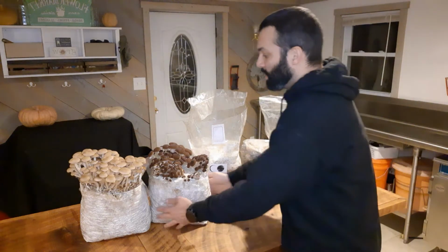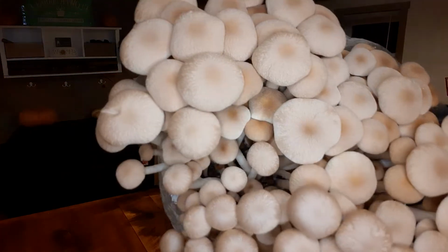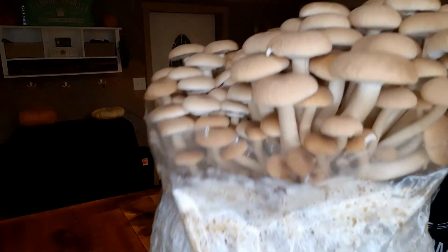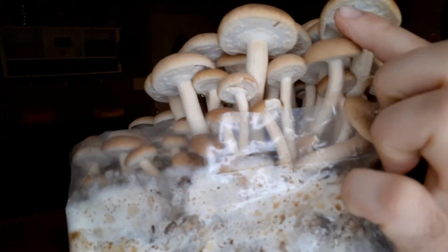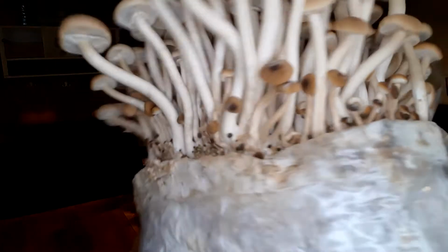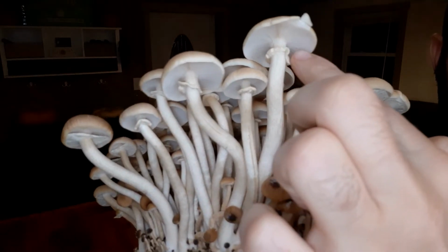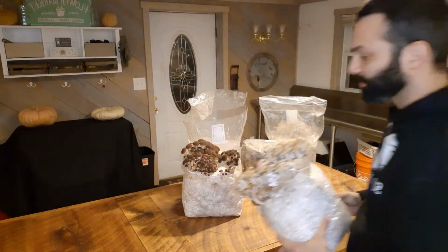And then over the next several days, you will grow to this next stage, which is actually a little over mature for my taste. I should have picked these this morning, but I wanted to hold on to them for this video. You can see the veils on this side. That's the veil right there. It's not actually open yet, so that's good. But the ones on this side, those are actually open, and it's exposed those gills. That's what drops the spores. So these are actually mature enough. They're now dropping spores on my counter, which is not ideal.